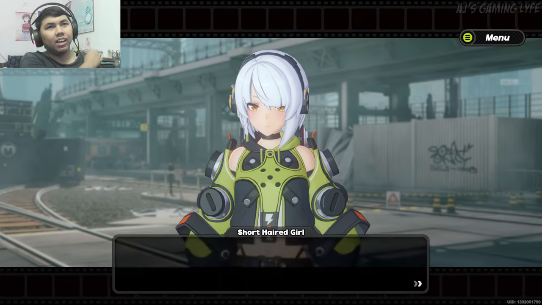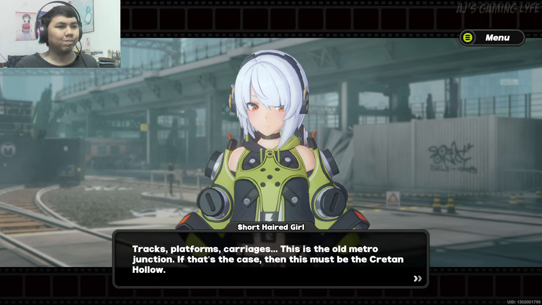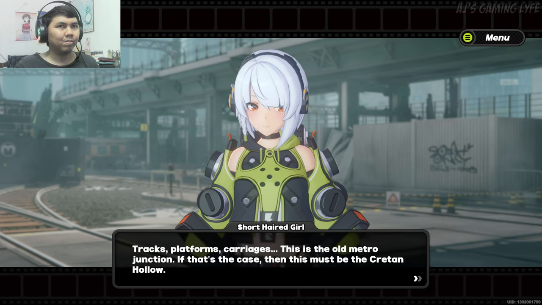That windscreen looks freaking cool though. And I thought it's gonna be tracks, platforms, carriages. This is the old metro junction. If that's the case, then this must be the Cretan Hollow.